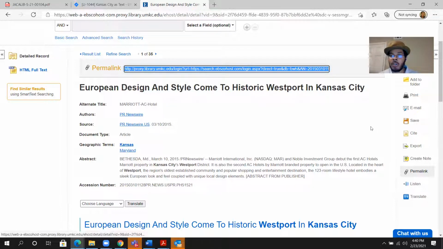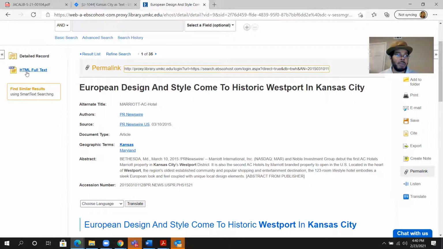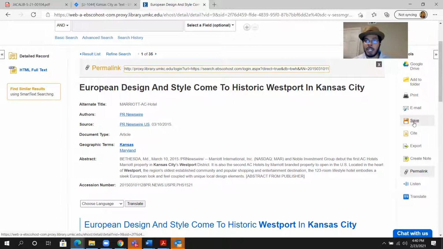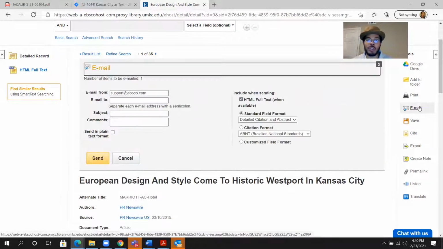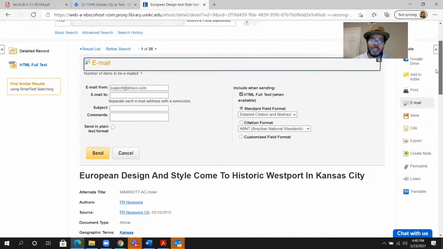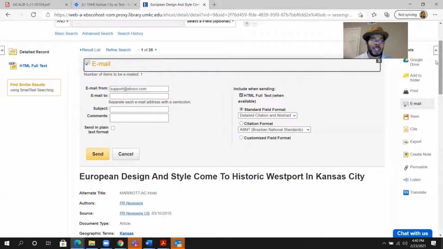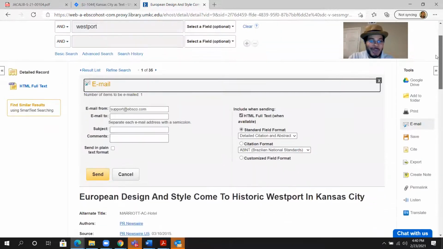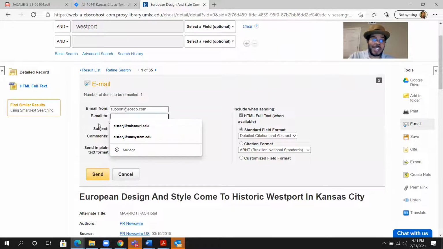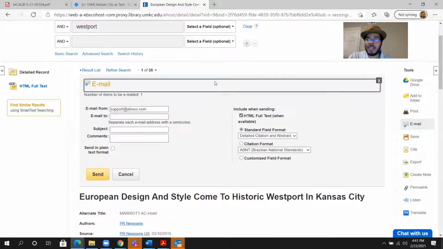You can save articles. Most of them will be either in HTML or PDF. So you can come over here to save, and this will give you an option for saving in HTML. You can also email these to yourselves. I'm old school. When I was in undergrad, we pretty much had to email these things to ourselves. We didn't have all these fancy save features that you young folks get to take advantage of. But that's what we did back in my day, we just emailed a bunch of articles to ourselves, and that still works today. You can just type in your email address there and they will go there.